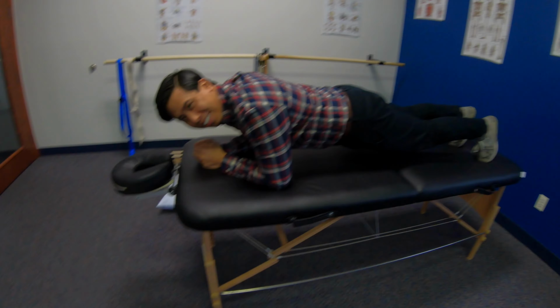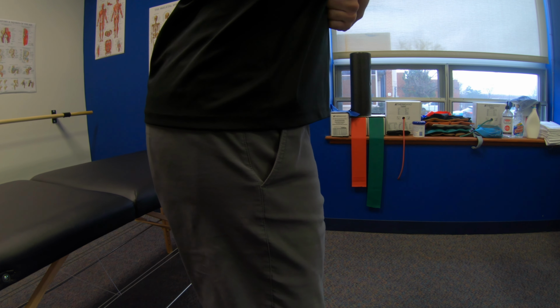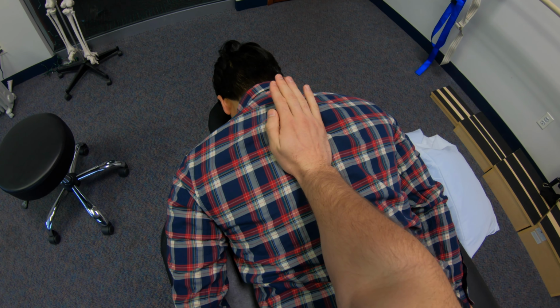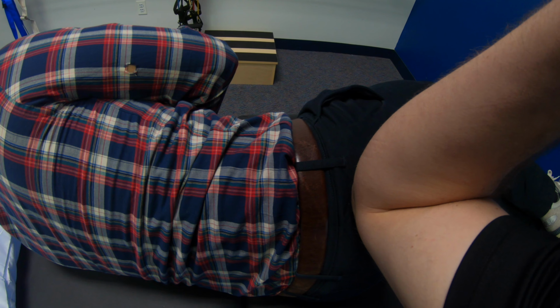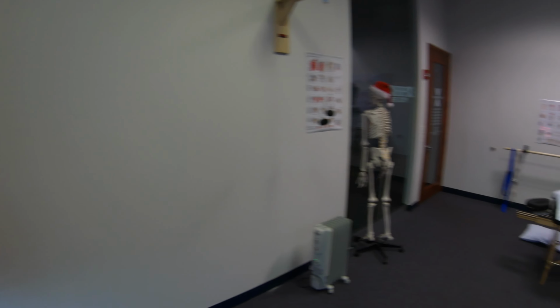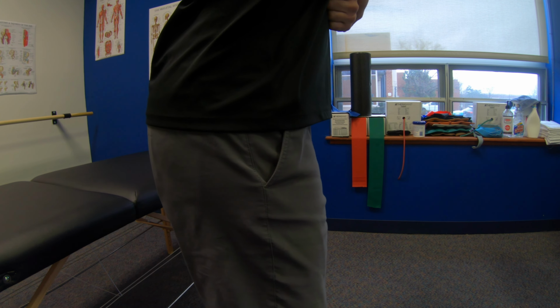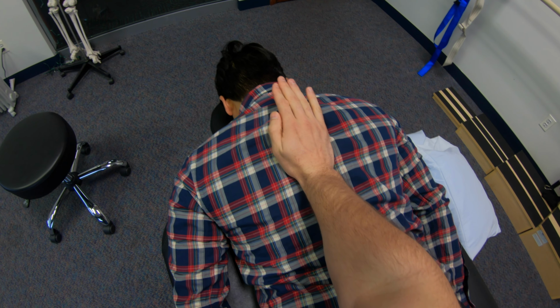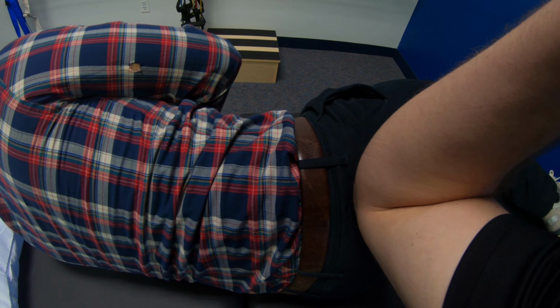On the sixth day of therapy, my PT gave to me six planks on the plinth, five pelvic tilts, four pistol squats, three back cracks, two therabands, and an elbow to my gluteus med. On the seventh day of therapy, my PT gave to me seven research papers, six planks on the plinth, five pelvic tilts, four pistol squats, three back cracks, two therabands, and an elbow to my gluteus med.